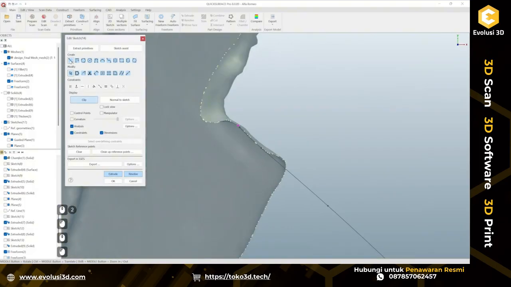Let's enable clipping so I can actually see what's going on. And as we can see around this edge, we have some bulge on our scan data, and we have to figure out, is this a design intent or just a defect of the scan data.